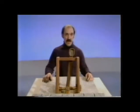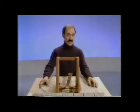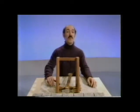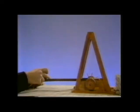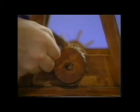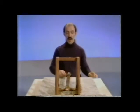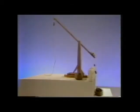This is a model of a war machine invented by a Greek engineer called Archimedes about 2,000 years ago. Now, almost certainly he would have built a model like this first to make sure that the stone went where he wanted it to go. It's a very simple machine, really. There's a lever here with a bucket at the end of it, and there's a pivot. You wind it up. Just wind it up. There we are. Place the stone in the bucket, and off she goes.